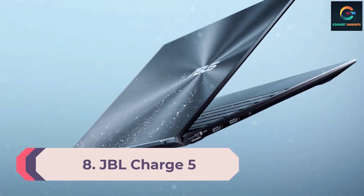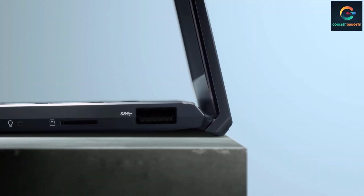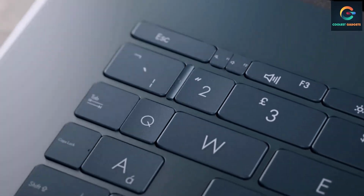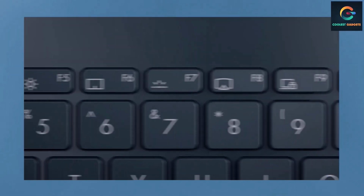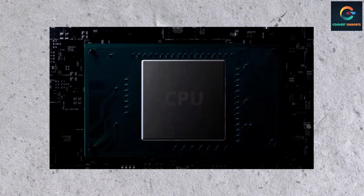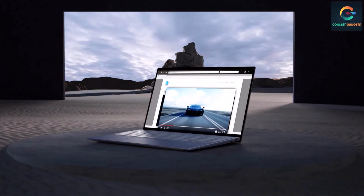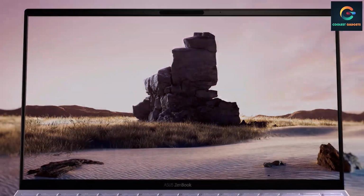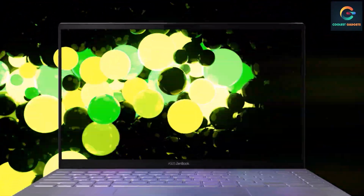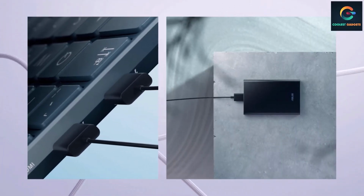Number 8. Asus Zenbook 13 OLED. If you're looking to spend between $500 and $1,000, the AMD-equipped Asus Zenbook 13 OLED is an excellent value, offering an eye-catching 1080p OLED display and exceptional battery life in a slim, lightweight package for less than $1,000. Sure, the speakers aren't amazing, the webcam leaves something to be desired, and there's no headphone jack, though it does ship with an adapter, but these are stumbling blocks you can work around. If you need a zippy little ultra-portable with a great screen that will last you through a full day of classes and then some, you can't do better than the OLED-equipped Asus Zenbook 13 at this price.